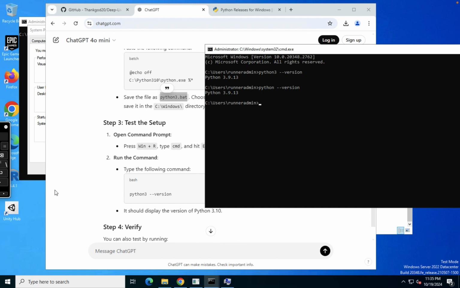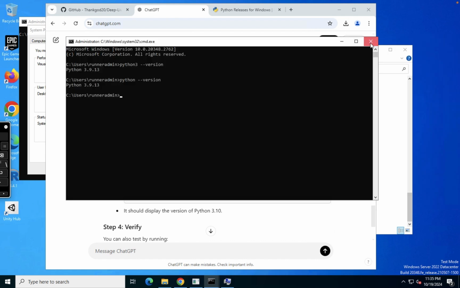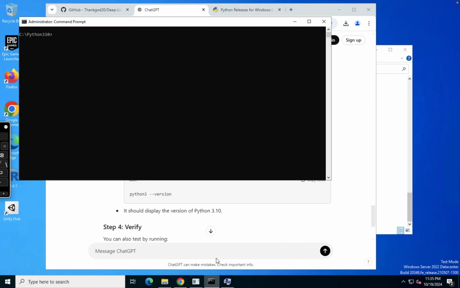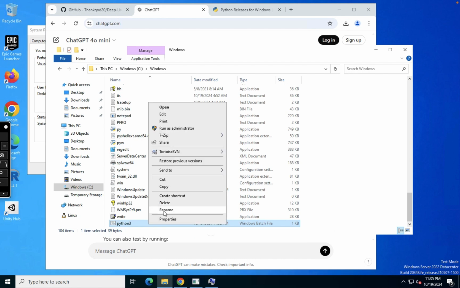To solve this issue, we need to rename our own version to something else, like python3.1. So go back to our Windows directory and rename python3 to python3.1.